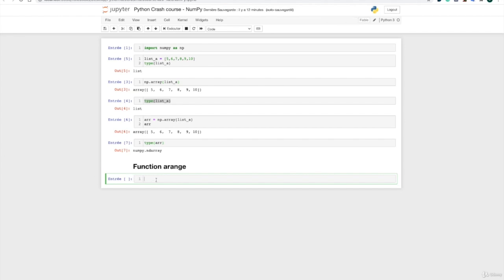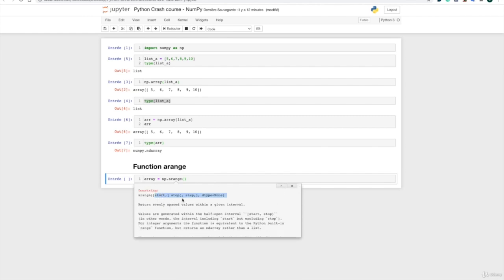Let's say we are going to create an array that we call array 1, for instance, or just array. In this array, we are going to call NumPy and call the function arange. And between the parentheses, if you press Shift plus Tab, you can have more information about it.